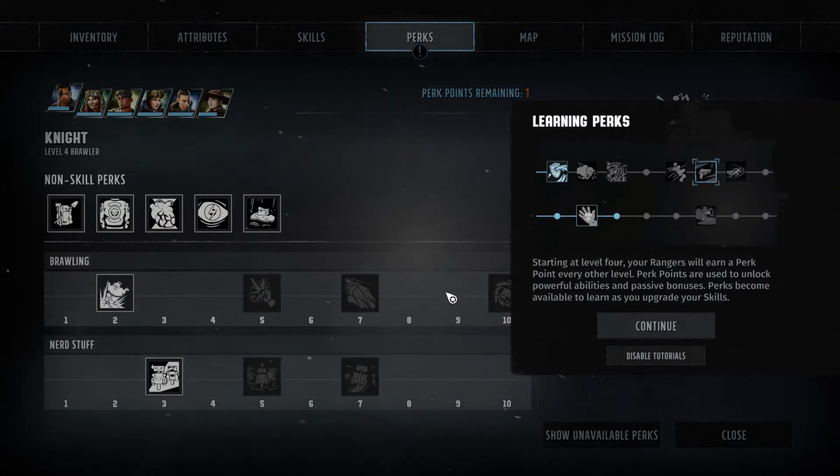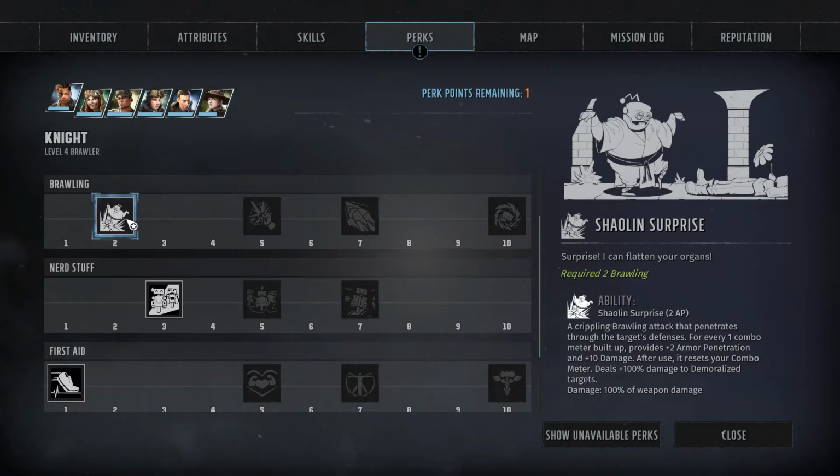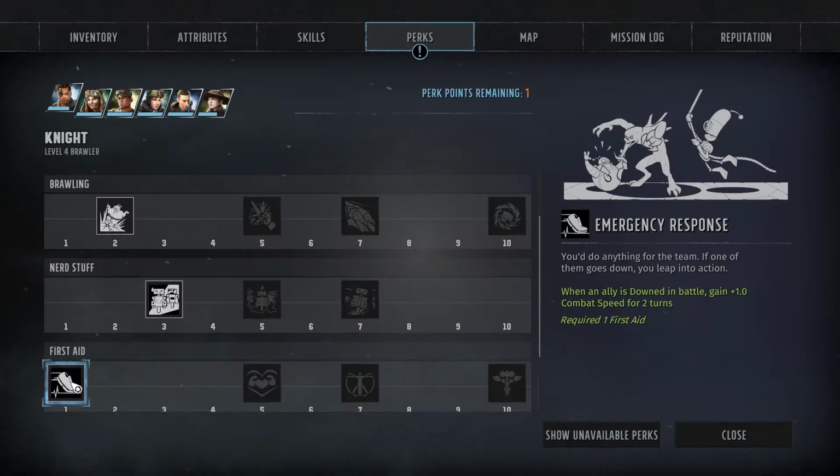For perks, you start getting 1 point on level 3 and 1 every other level at that point. There are non-skill perks that all characters get, and then skill perks based off the number of points you've invested in your skills. This will help you specialize, create synergy, and make your character stronger and unique.